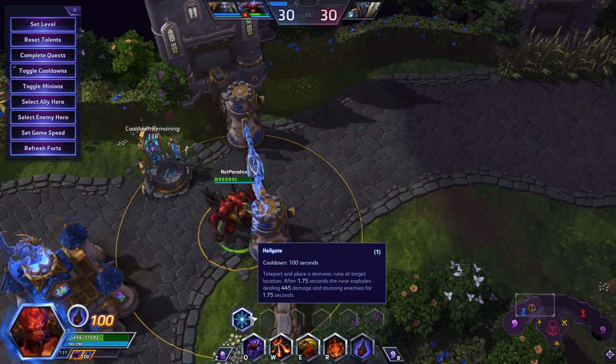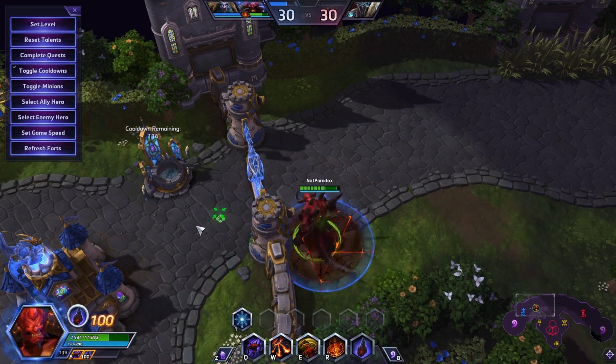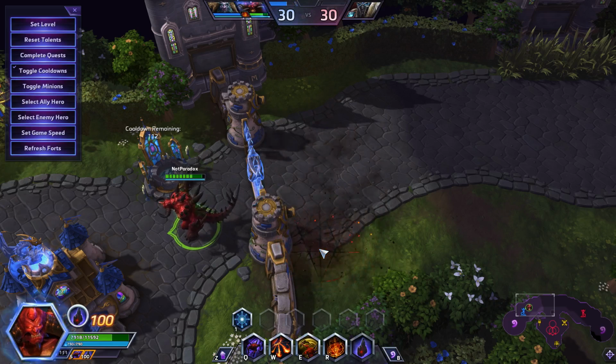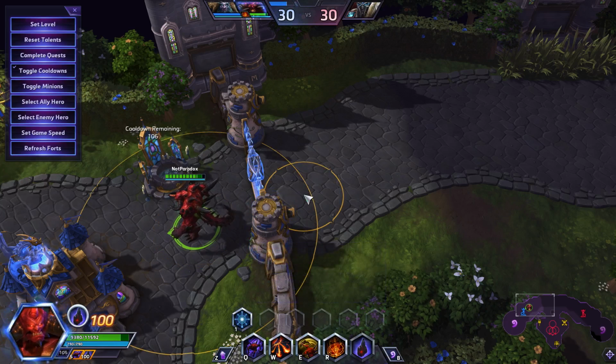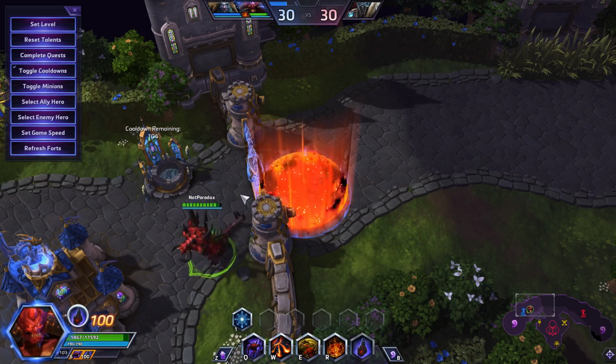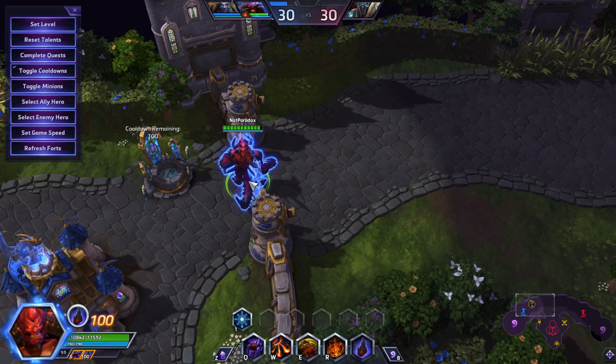The next ability is called Hellgate, and Hellgate does the same thing, but it allows you to teleport to an area, and then after 1.5 seconds, or 1.75 seconds, it does a stun for 1.75 seconds. So, how can you abuse a teleport that turns into a stun? Well, there are actually several methods of doing this, but I have two methods and a variety of uses for these two methods.